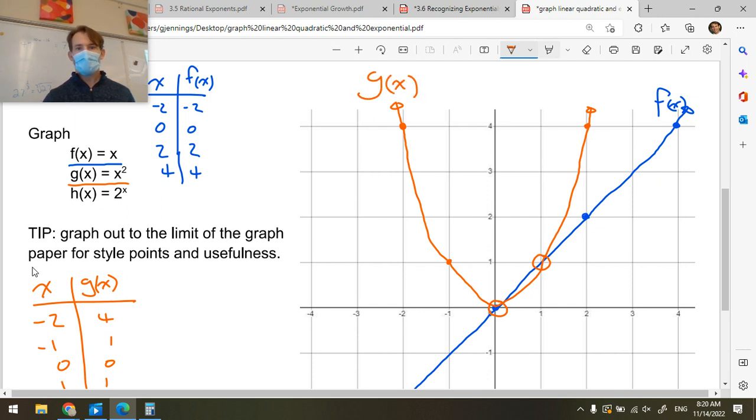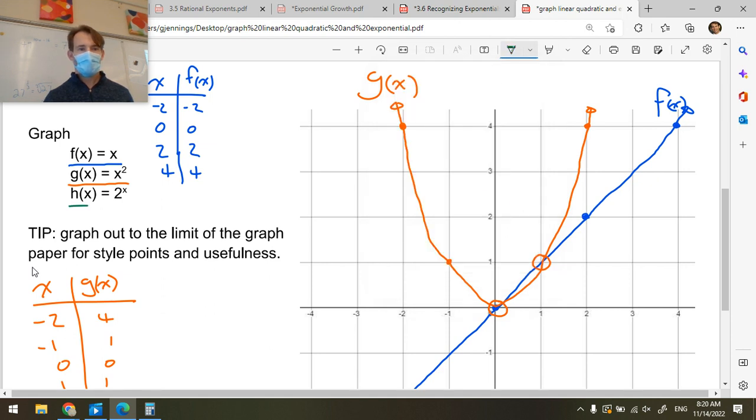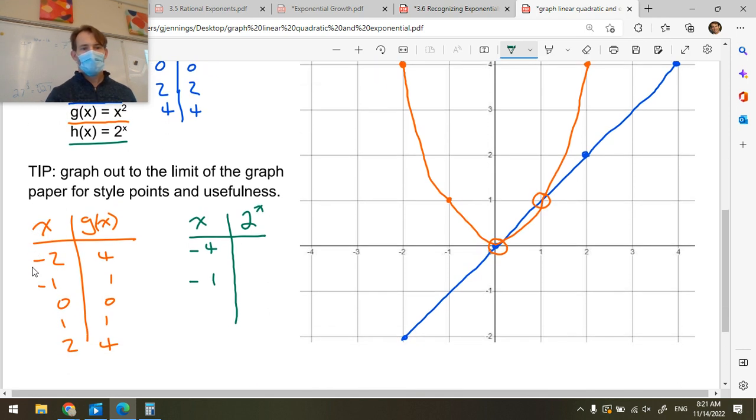And the last one, h of x equals 2 to the x. If we look at the same x values, well, we could look all the way down to -4. There's nothing stopping us looking at -4 here. 2 to the x. So let's look at -4. We'll look at -1. We'll definitely look at x is equal to 0. And we'll look at 1 and 2. I could have looked at -2 over there and then just kind of guessed what -4 was going to look like. Let's start in the middle.